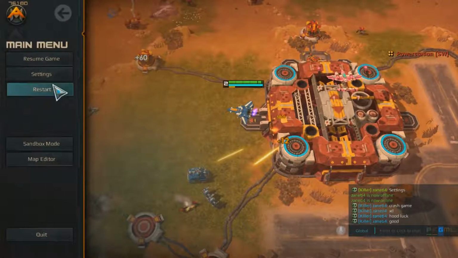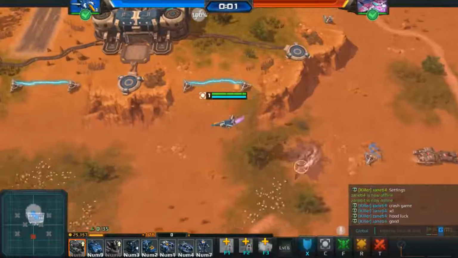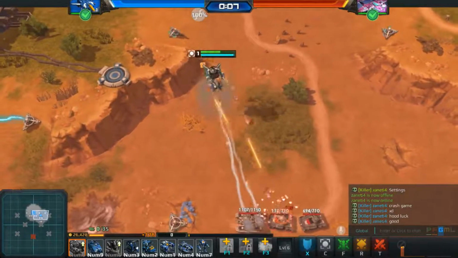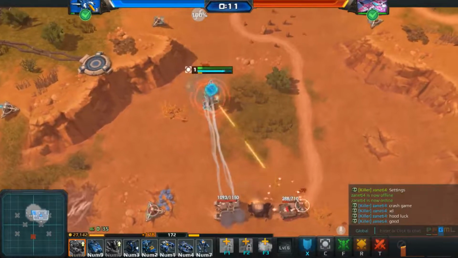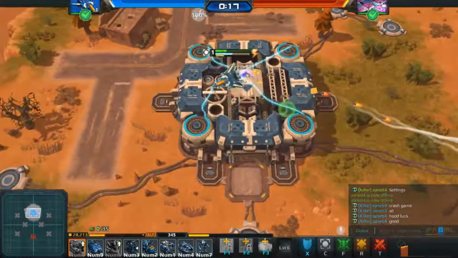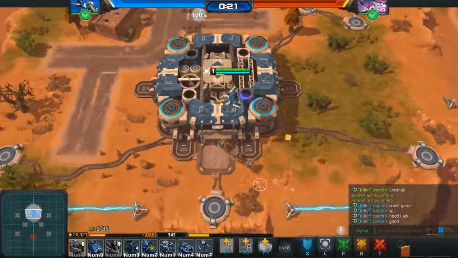Pretty cool. Gonna restart once more to show you the path of the creeps once they spawn at the start of the game. You can kill these jackals. You can see it is doing this. Yep, able to kill them. If you're another mech, you might have to return to the base, but it shouldn't be too much of a hassle. And creeps will start.